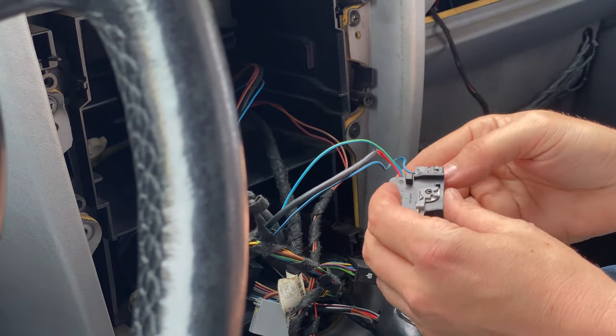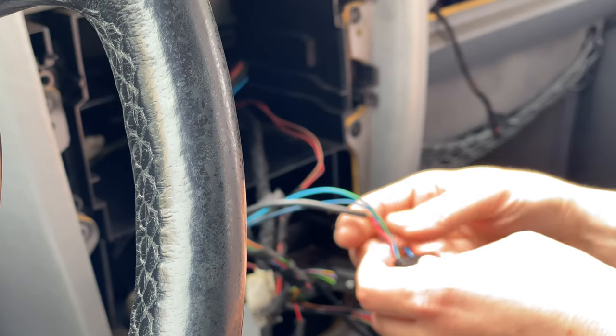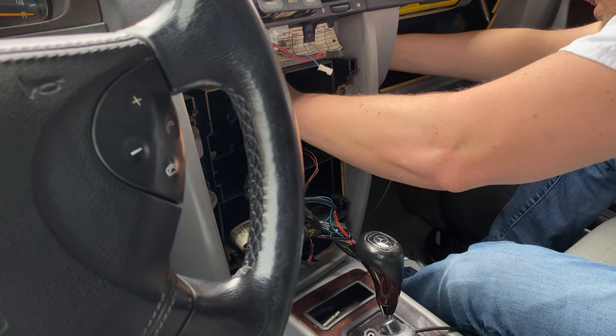Well, now all we need to do is insert these connectors. So we've got our plug here, and it shows on here where these plugs go. So we're gonna go ahead and insert these. So we'll just run this along with the other ones here.